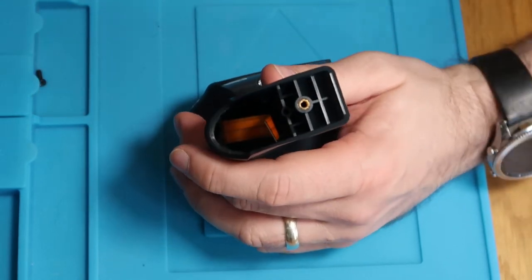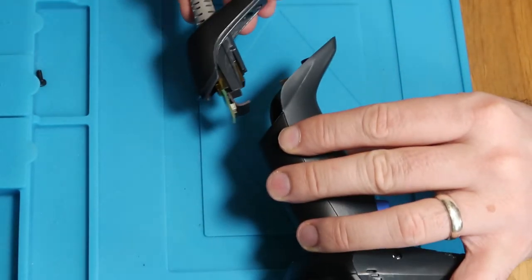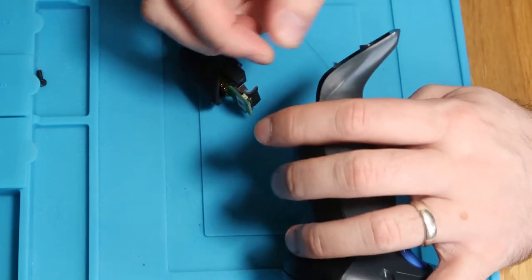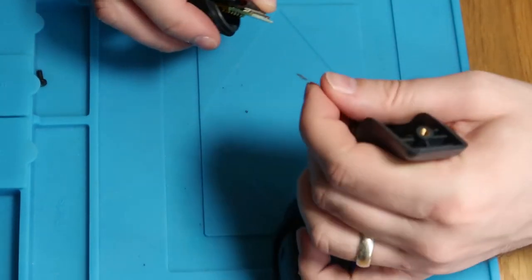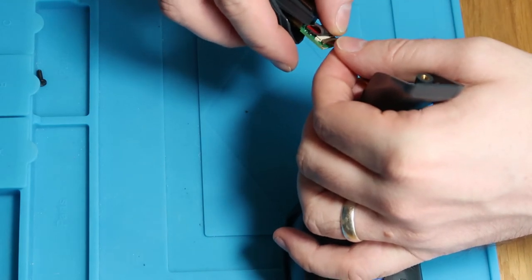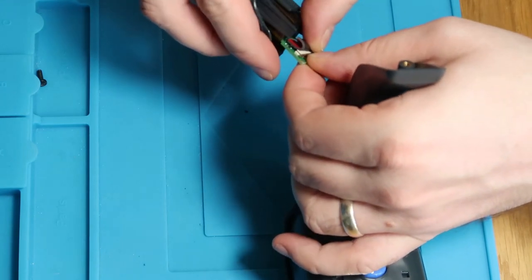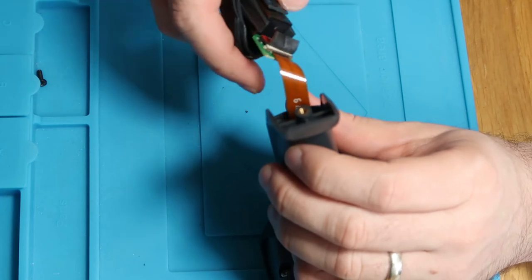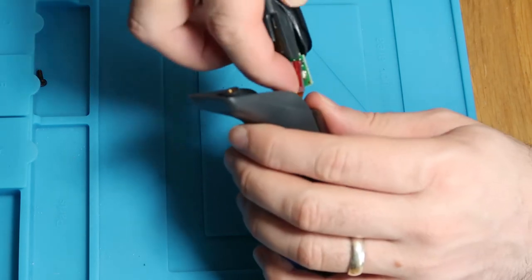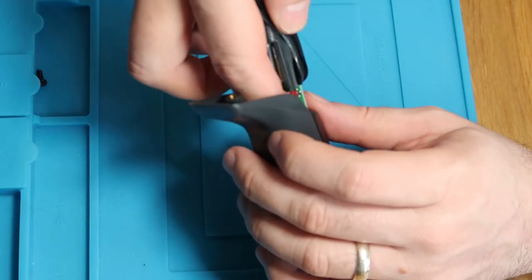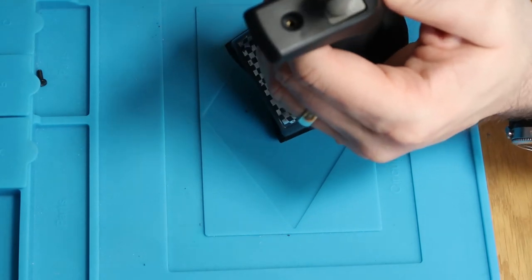Okay. And now we need to do our handle assembly, which I have got just over here to one side. So again, we're going to go in this way round because that's how everything slots together. So grab our cable. It's going to be tricky one to show you, but so you've got to have your pins on the back here facing away from you. You'll slide it into this top little brown clip and then push the clip down as best you can. Just like that. And that's everything lined up. And then we'll just stick this 3M tape back down over it. And then again, this will only line up in one way. So just being careful of the brown ribbon. Slide down like that.